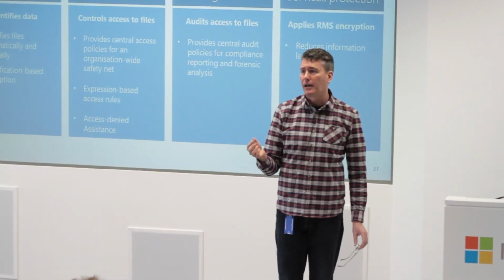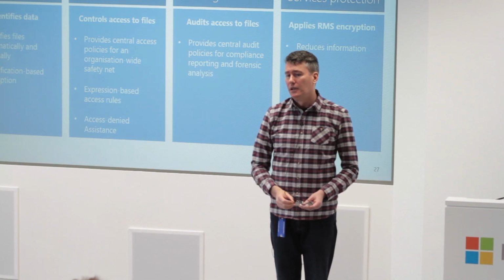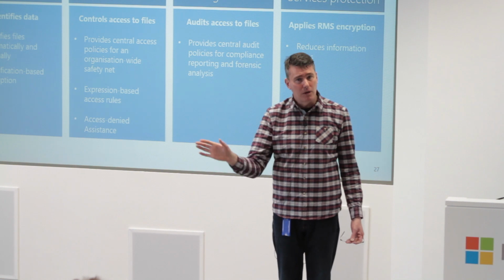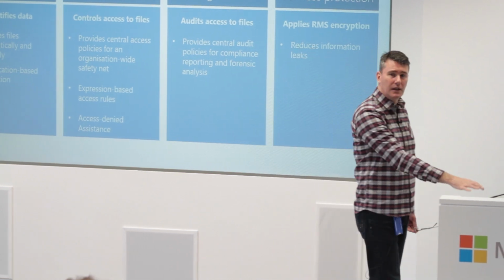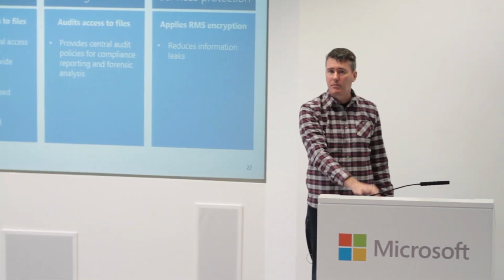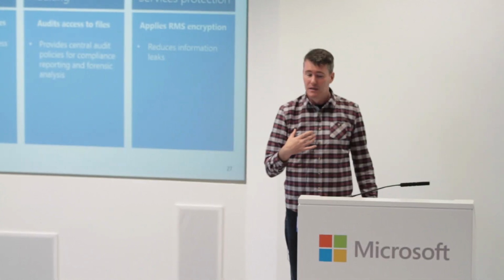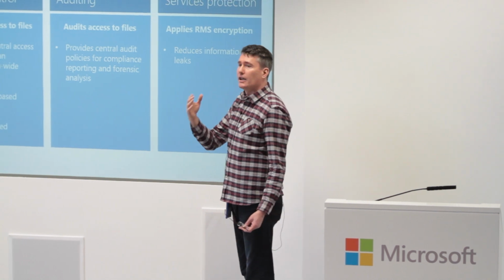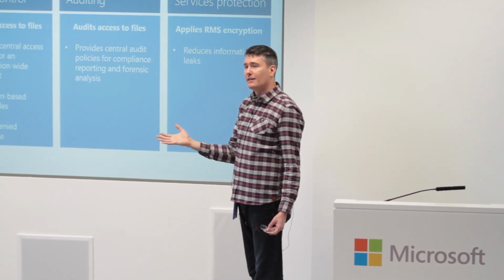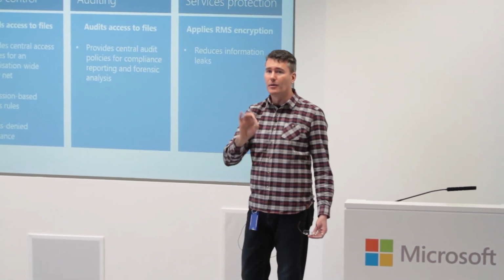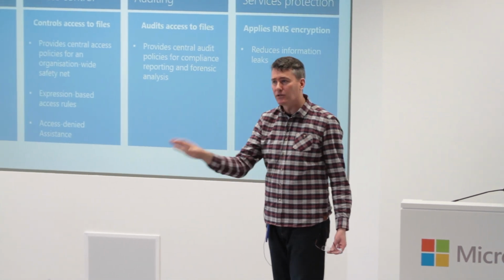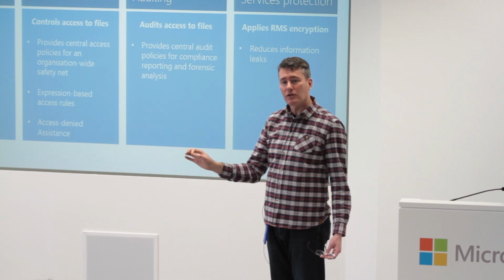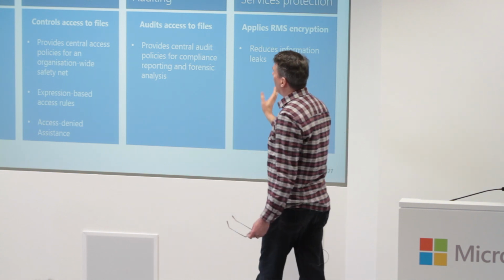A claim is something that Active Directory can validate. So I have logged on as Dave. Dave's a member of the sales department. He's currently working on a machine that's managed by IT and is up to date. They're kind of some claims about me and about the device I'm working from. And then on the resource side, I can say, and only ever let people come in. You can only open that file if you work for the sales department and you're based in the US and you're working from a trusted machine that's patched. That's the level of detail. And it'll all just work, okay?